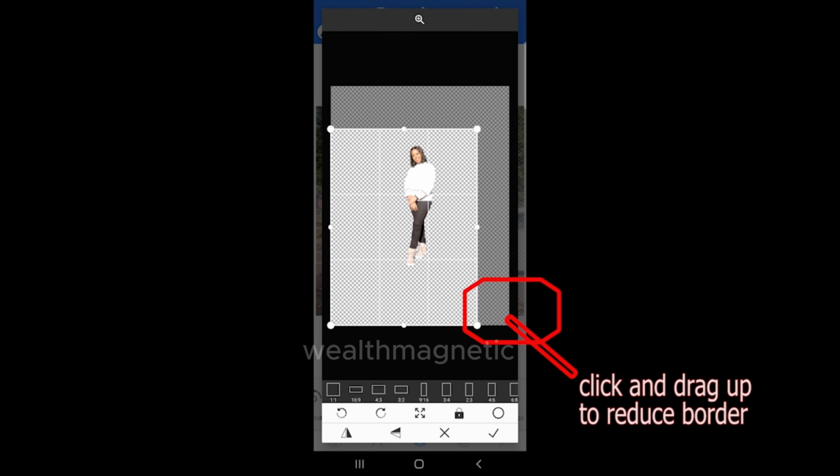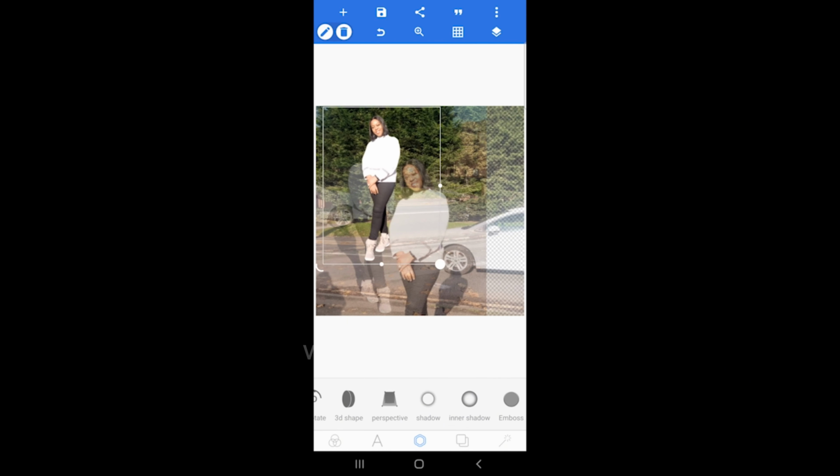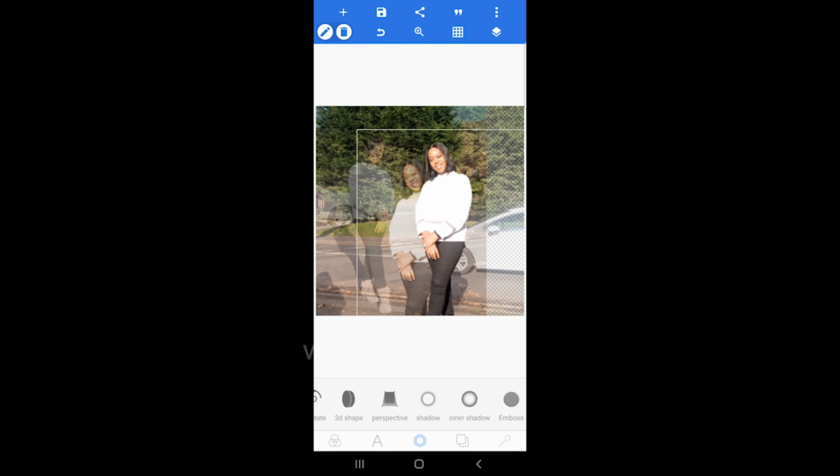You erase the background, you reduce it so it doesn't give you a lot of stress trying to use the picture. You reduce the borders. Done. Click on the good. Yep, done. So we have, this is the real image.